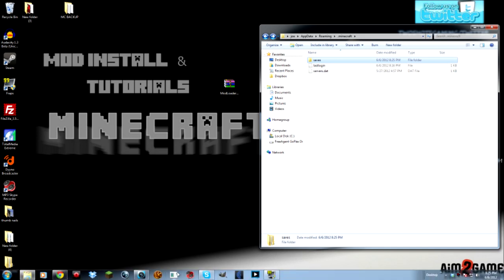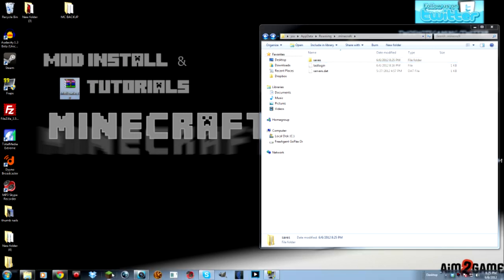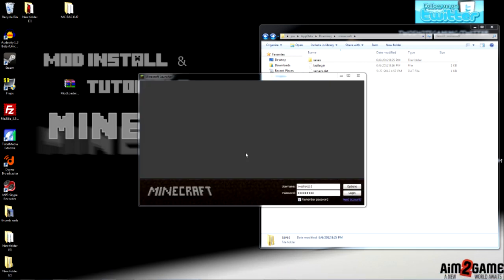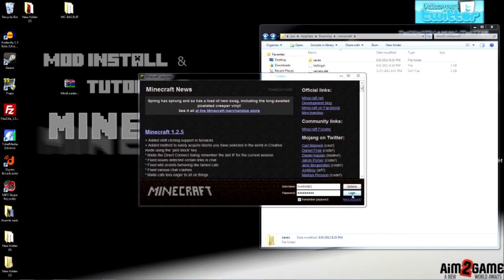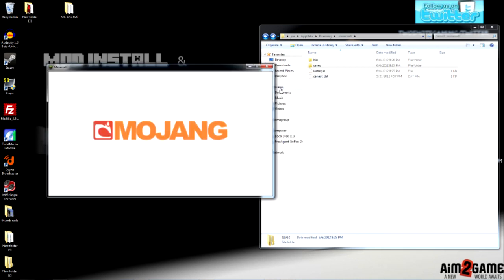Okay? So next thing you want to do is let's move ModLoader here. We want to start up Minecraft, right? The login password is there, just like always. You start that up, it downloads a new jar. If you guys can see right behind me, the files are being made.